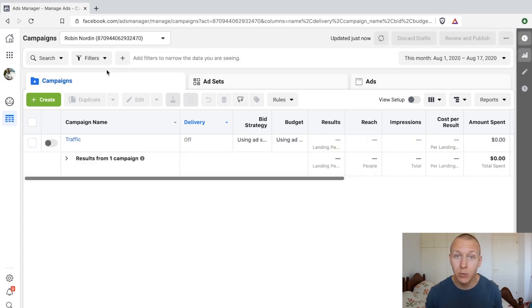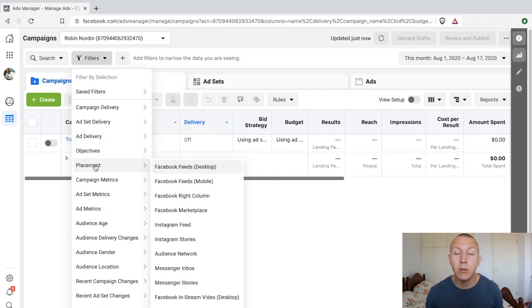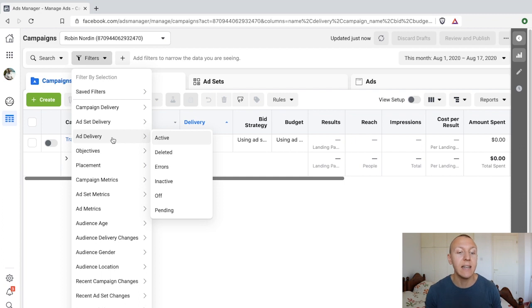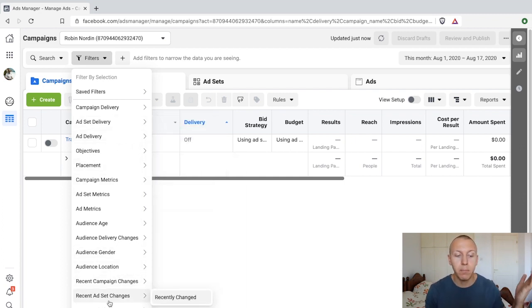So this is going to be super handy when you're really starting to fill up your account, right? Because you're going to need to learn how to properly filter through them to manage and organize your account. Super important. And we can do this with everything. We can do it with ad metrics, with placements, with objectives, with the delivery, with the ad set delivery, with the gender, with basically you name it, and you can filter through it.